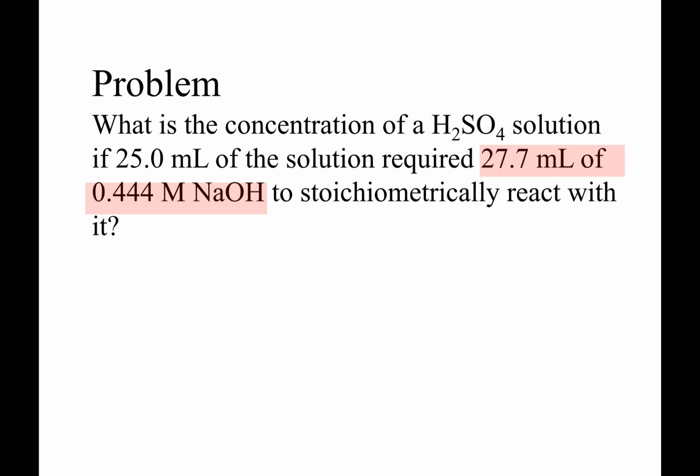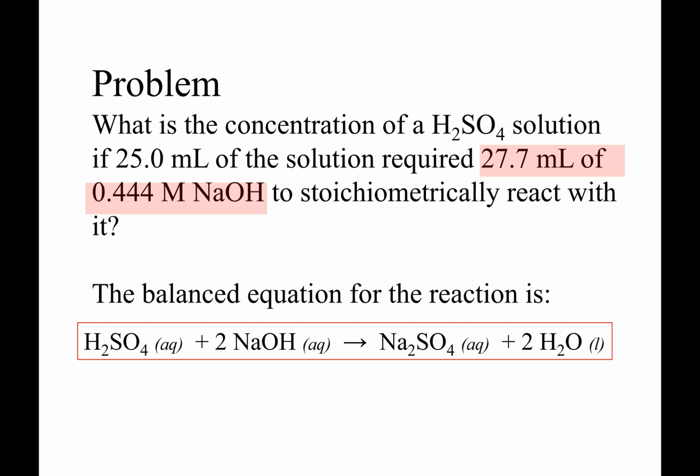So the balanced equation for this reaction, it's another acid-base reaction. Actually, it's the same reaction, isn't it? Huh, why did I erase it? Well, we know a few different things about this. So 1 mole of H2SO4 will react with 2 moles of NaOH to form 1 mole of Na2SO4 and 2 moles of water.